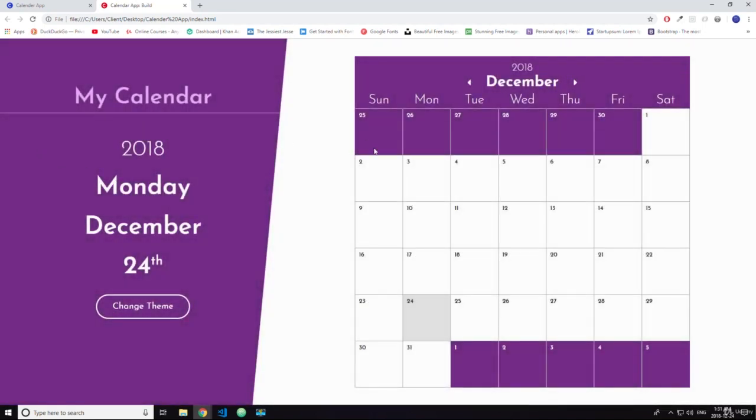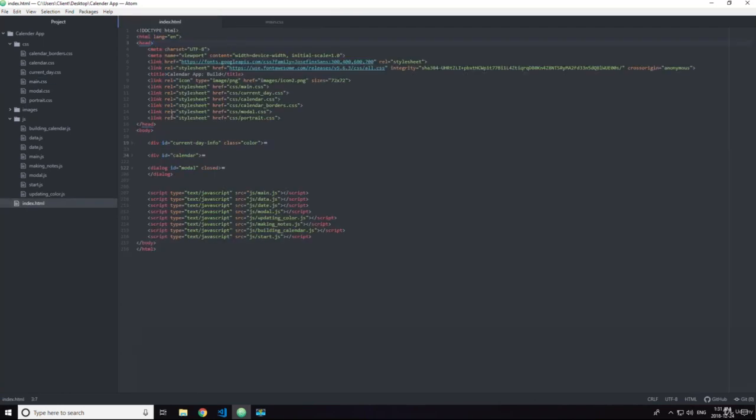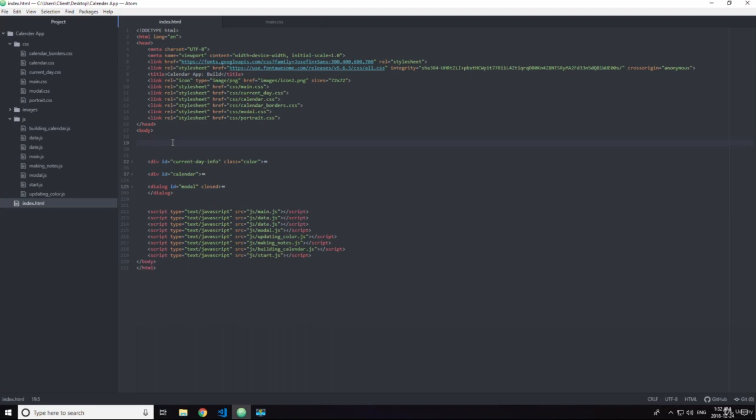Let's go to purple. Okay, so there's one more thing I want to add, and that is a background text that says 2019 calendar. So for that, let's go to index, right up here, and H3, let's say 2019, and H4.